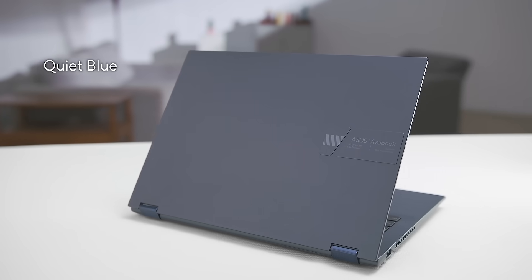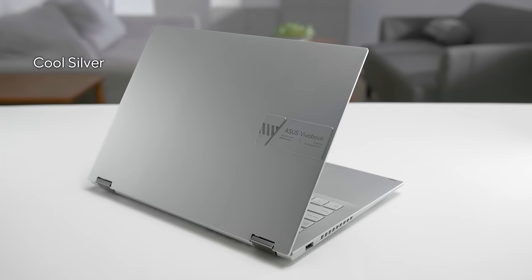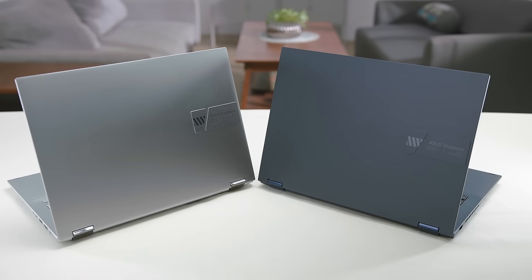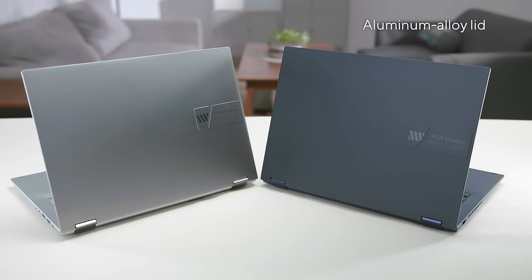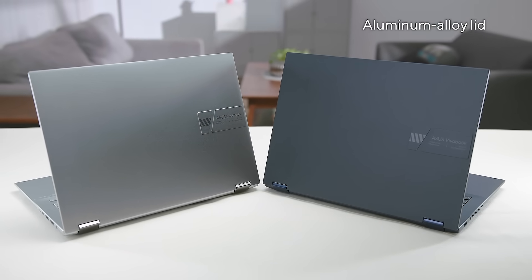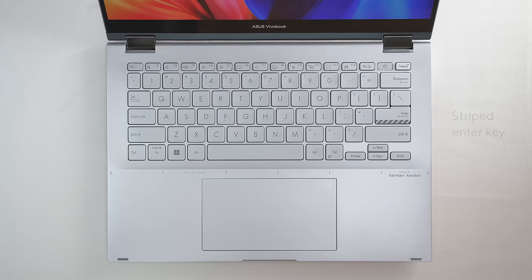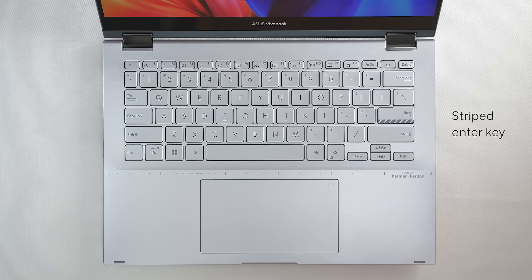With one touch, you're back instantly. The new Viewerbook S14 Flip, like other Viewerbook S-series laptops, encompasses our youthful design language throughout the chassis, with a focus on contemporary straight lines and geometric cuts. A raised logo tab on the top of the sturdy aluminum alloy lid provides a subtle yet unique flair. Opening up the lid, you're greeted with unique design accents on the keyboard, including the striped inter-key.